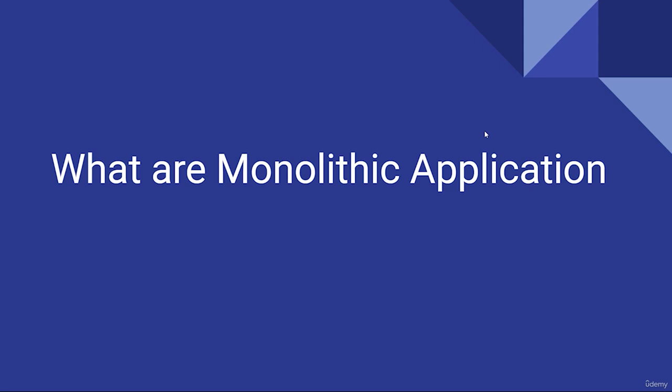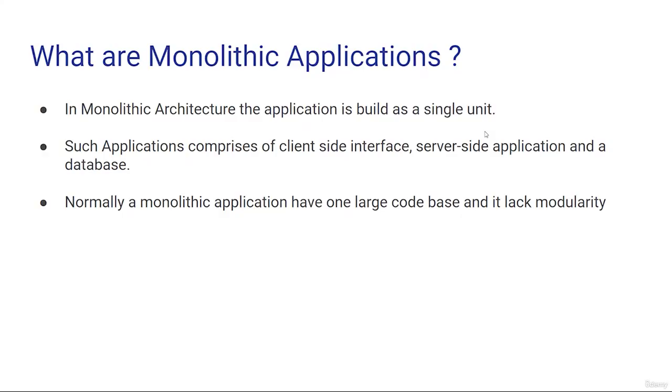So a monolithic application is nothing but an application built as a whole, as a single unit, as a single component. Basically, such applications usually have three main layers. That is the client layer, which is usually done with Angular or React or JSP servlets. The UI depends upon you.